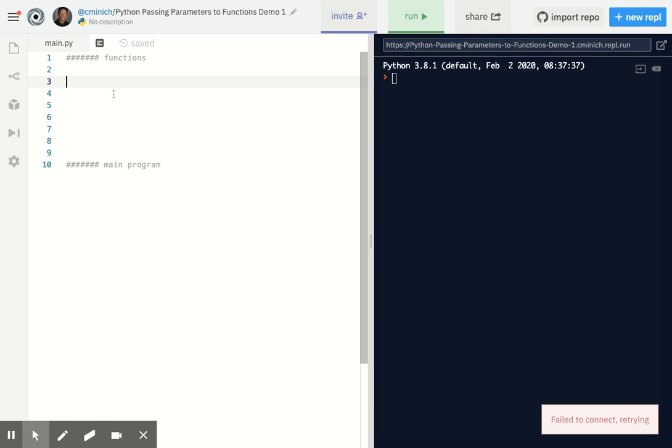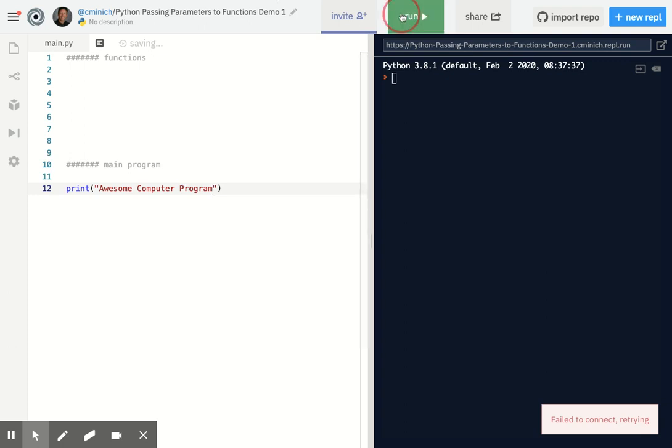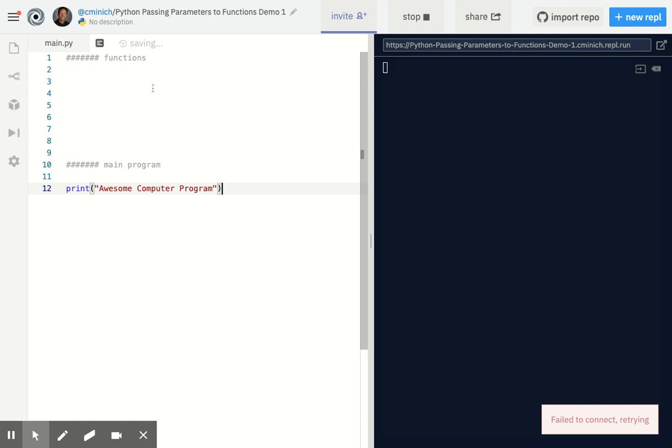So the functions are technically optional. You could do everything down here in the main program. You could just say print hello. You could say print awesome computer program. You could do that, and it would work when you click the run button like I'm doing here. It would work, and it would print out in a console window, in this case, awesome computer program. I'm going to try it again there. It didn't quite work. Well, right now, my online Python editor is a little slow, but it worked. Awesome computer program. But let's use what's called a defined function in this Python module, in this Python program.